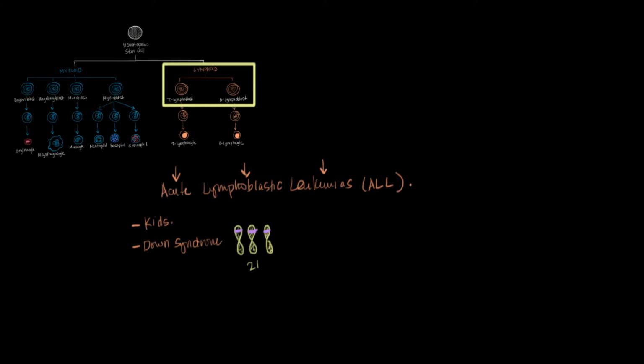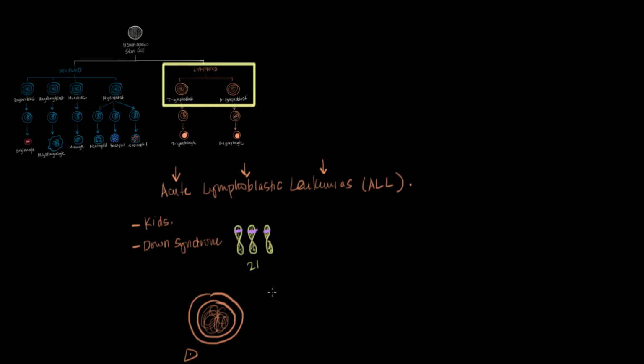So let's say that you have a patient, a really young patient, who's showing signs and symptoms of leukemia. So you go ahead and you get a bone marrow aspiration from him. And if the patient has ALL, you'd expect that when you looked at the aspirate underneath the microscope, you'd see lots of lymphoblasts, because ALL, after all, is just a cancer of lymphoblasts, right? But what do I mean by you'd see a lot of lymphoblasts? Because lymphoblasts look like all of the other immature blood cells. They look exactly the same.